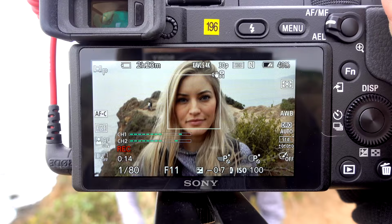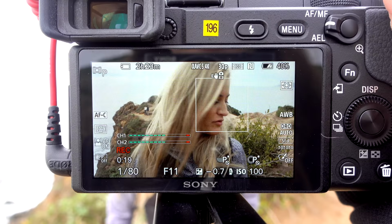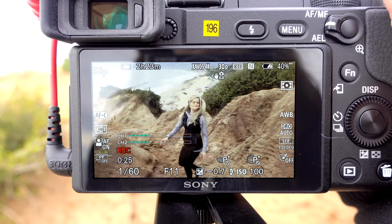We are now gonna test out this fast autofocus and tracking. Shall I move? Yes, fast. Track me. Okay, be fast, woman. Turn around. Oh, got you. Oh, got you!